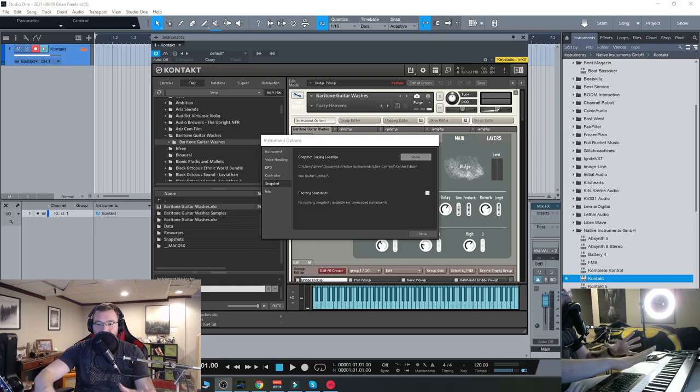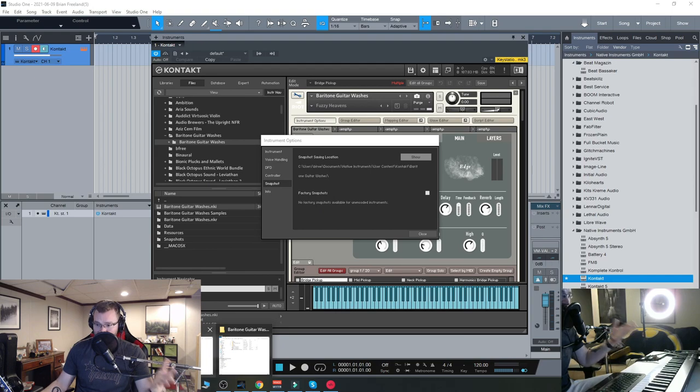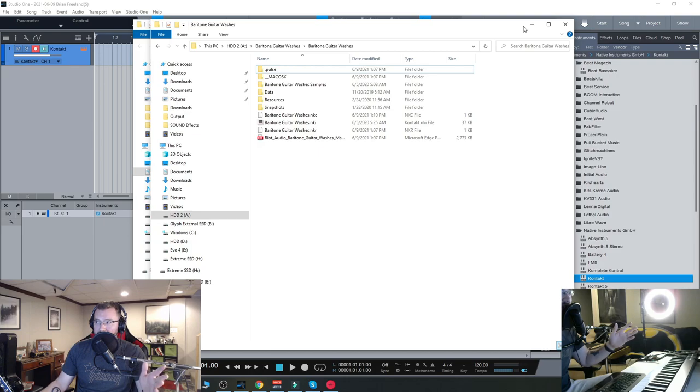All right, so before we get started checking out the sounds, I really want to show you guys and make sure that you know how to install your snapshots here. This is going to be for Kontakt Full, so snapshots will not be installed just automatically. So you're going to download the library using Pulse. Wherever you located that, you're going to find that folder, which I have here on my drive.